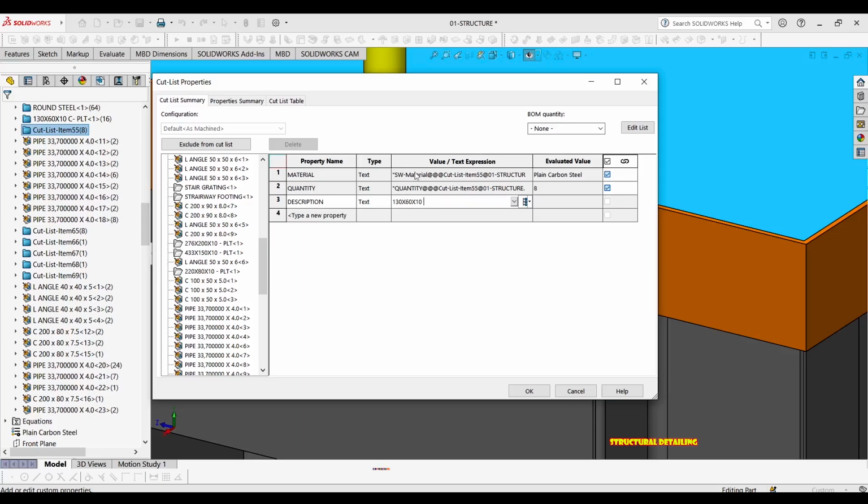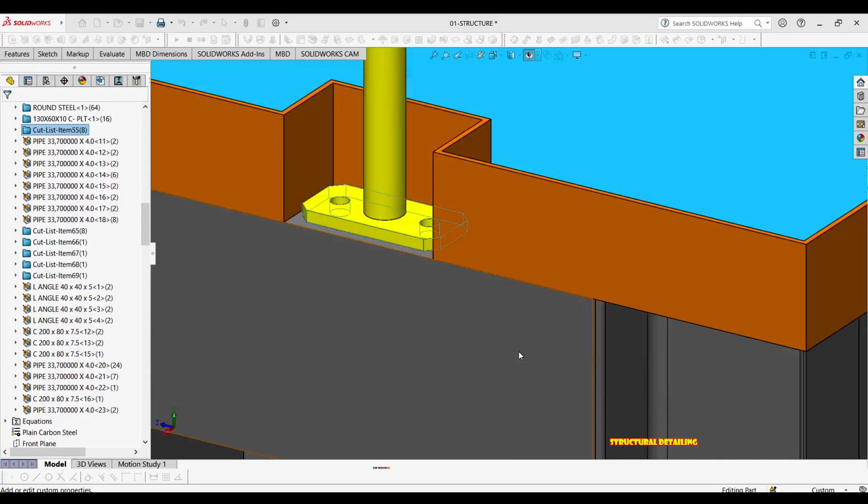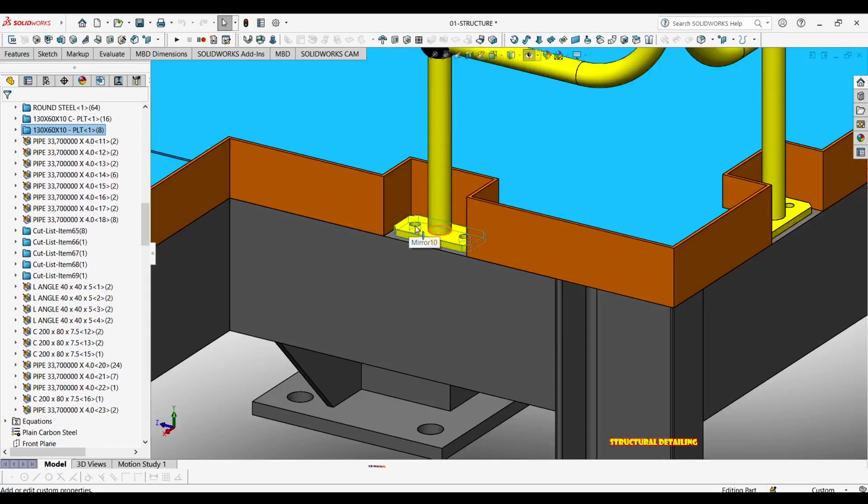If you get what I mean, guys, now we're doing the same plate twice, right? When it was supposed to be adding up to the previous ones and make one quantity. You see this, it's 16 plus. So in your BOM, you're going to see 16 by 60 by 10 and another one 16 by 60 by 10. You're going to see two of them.